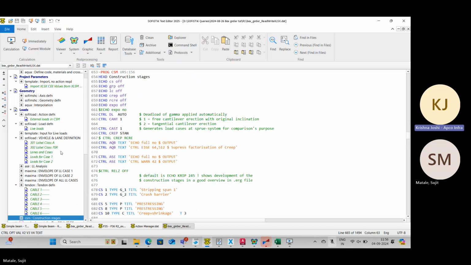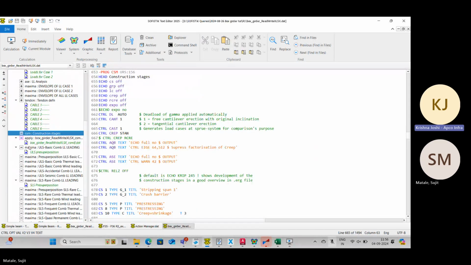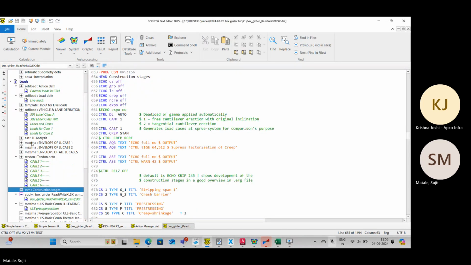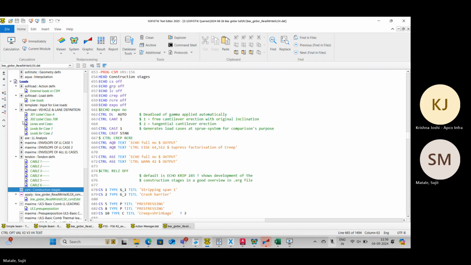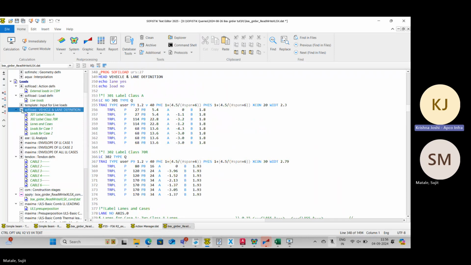I could remove that circuit load as well. Okay. Release.